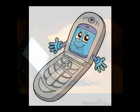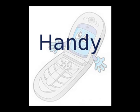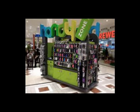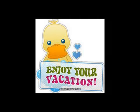Some Europeans might not understand the North American term cell phone. Try mobile, or if you're in Germany, handy. If your North American phone won't work in Europe, I would consider buying a new phone when you reach your destination. You can find some very reasonable deals. If you're planning to visit multiple countries, make sure it's unlocked so you can change the SIM cards as you cross the borders. Now, mobile phones aren't for everybody while traveling. If your trip is going to be short, and you'll be visiting several countries for a short period of time, or if you really want to be just on vacation, just use a payphone.